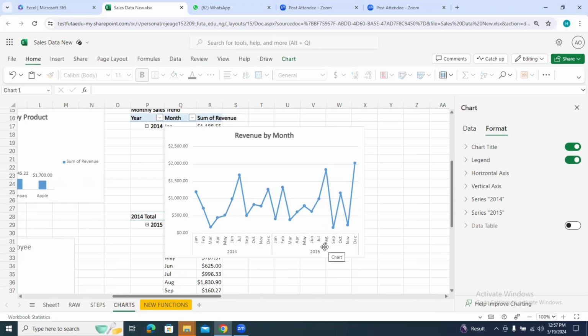So there are still many other things you can decide to do with this data. You can make a quarter out of it and look at the sales in the first quarter, the second quarter, the third and fourth quarter, compare them, and look at which quarter is best for the business, which quarter is not so good. But because of time, I'm just trying to cut this short and get us to understand the concept behind it. If you understand the basic concept, with little help, I think you can continue building and building upon that.